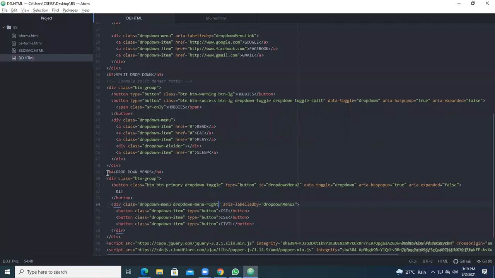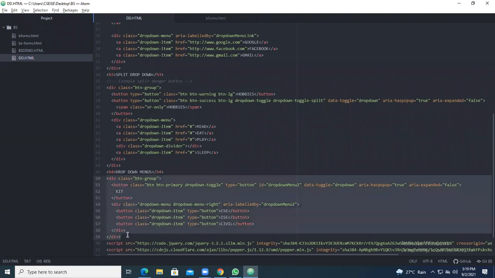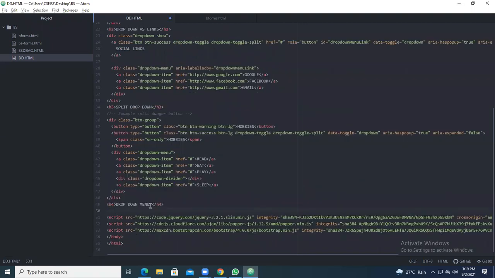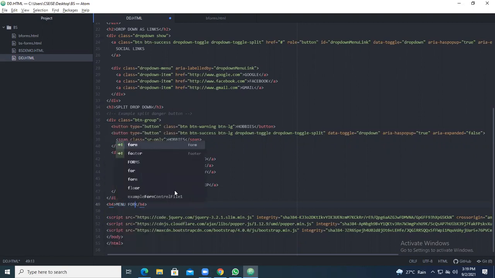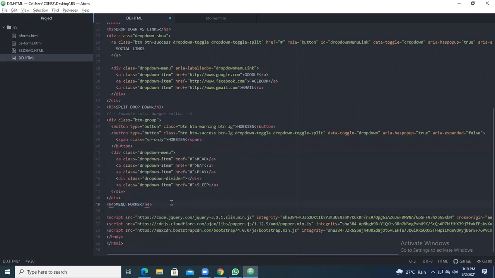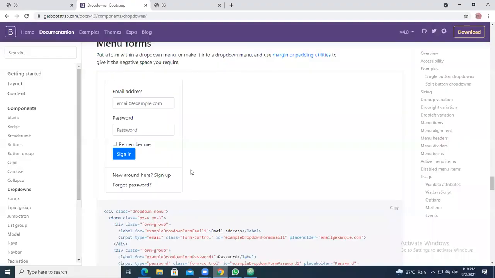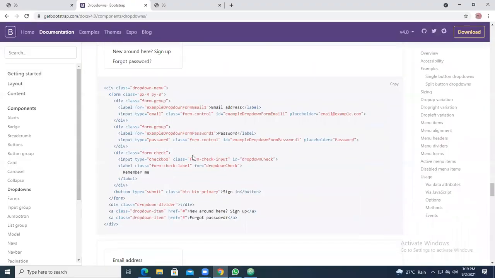So I'll be removing this menu forms. For that, you remove this particular div classes. So now you give the concept as menu forms. Menu forms. So under the menu forms, now you go with a code.